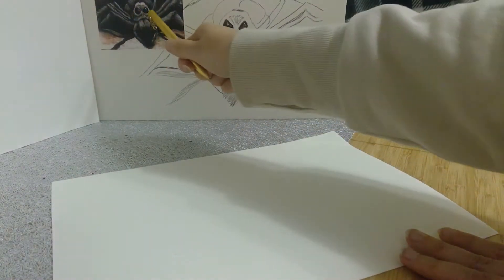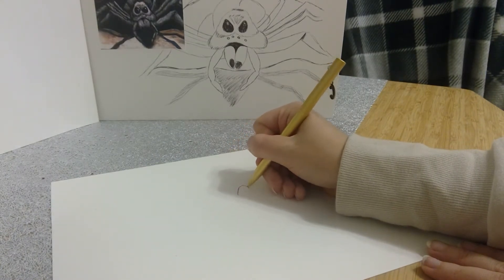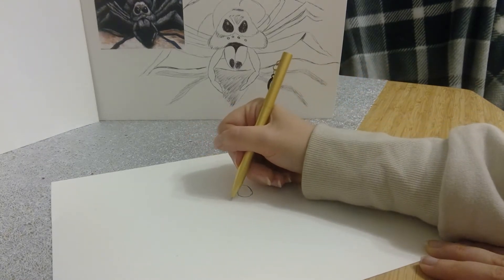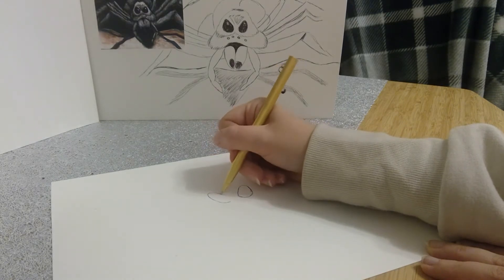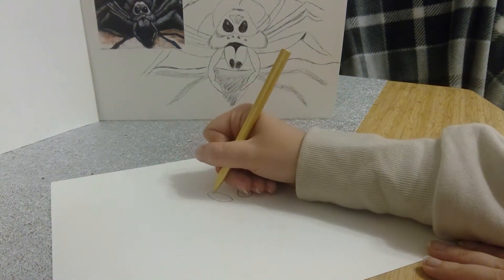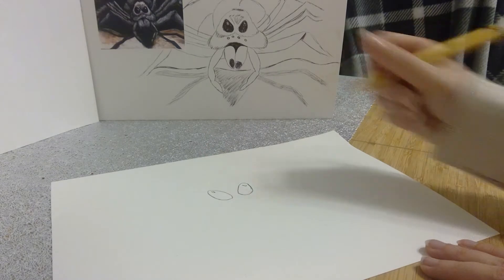Okay, so I've got to start with his eyes. They're quite close together, the Acromantula's eyes. So I'm going to draw my outlines and make sure I'm happy with the shape of them. There's a bit of light glistening on them so I'll just block that in now, and perhaps make that a little bit wider there.